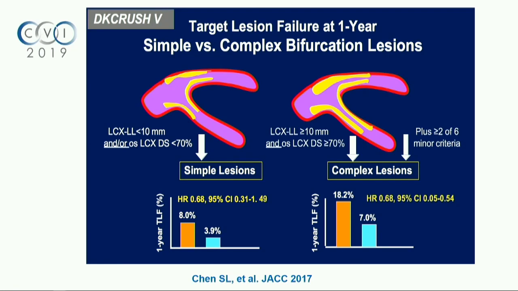Now you can argue that some lesions are simpler and some others are more complex. And typically the more length you have in the side branch, which is the circumflex in most left main bifurcations, or significant disease, then the higher the absolute risk for having adverse events. The simpler the lesion, the lower the absolute risk. It's 18% versus 8%. But if you look at both scenarios, doing DK crush significantly reduces your risk. It's not statistically significant in the simple lesions due to sample size, but it is a dramatic difference, even more pronounced in patients with complex left main disease.